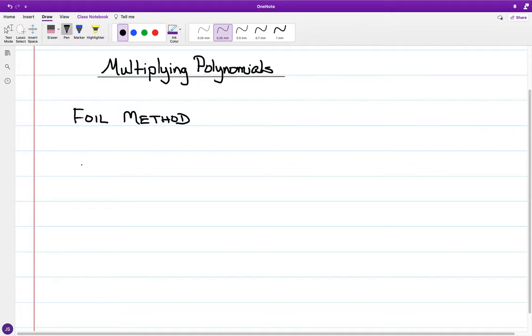The general layout for this is where you have multi-term expressions, and the common introduction is a couple of two-term expressions, like a plus b in parentheses multiplying c plus d in parentheses. FOIL is an acronym for first, outer, inner, and last. So if I multiply a plus b and c plus d, in the traditional FOIL method the first terms multiply, so you have a times c.